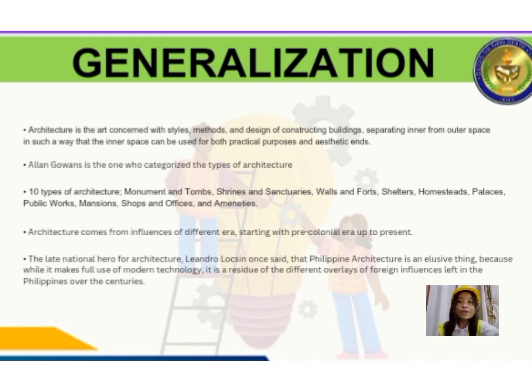So architecture comes from influences of different eras, from the pre-colonial era up to our present. And the late national hero for architecture, Leandro Locsin, once said that Philippine architecture is an elusive thing because while it makes full use of modern technology, it is a residue of different overlays of foreign influences left in the Philippines over centuries.